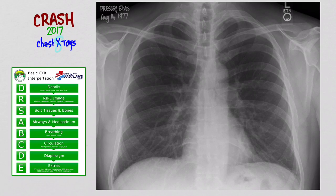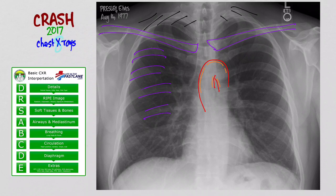The next letter S stands for soft tissues and bones. You can look at all the different bones: clavicle bones, all of the ribs, and the vertebrae. Look for any breaks, any masses, or any lesions. Other soft tissues to look at include the great vessels — you might see some calcium deposits, which appear white because calcium is what gives bones their whiteness. You might see white deposits along there from atherosclerosis as we age. You can also look in the soft tissues for subcutaneous air, which would appear as blackish stripes.